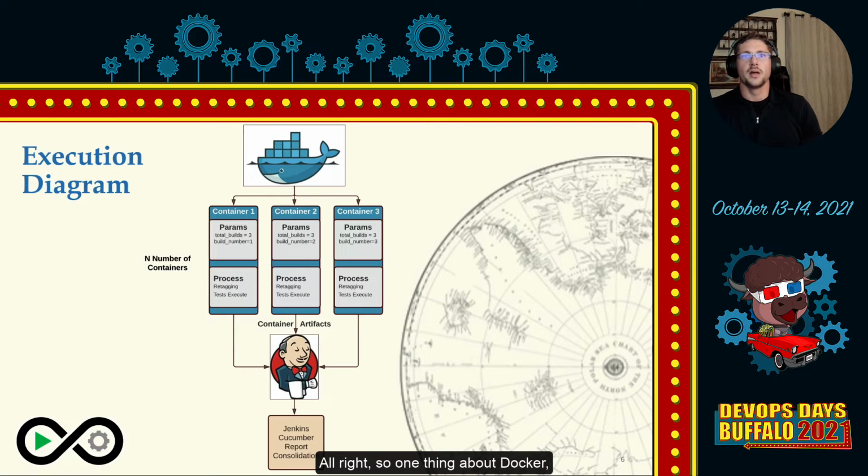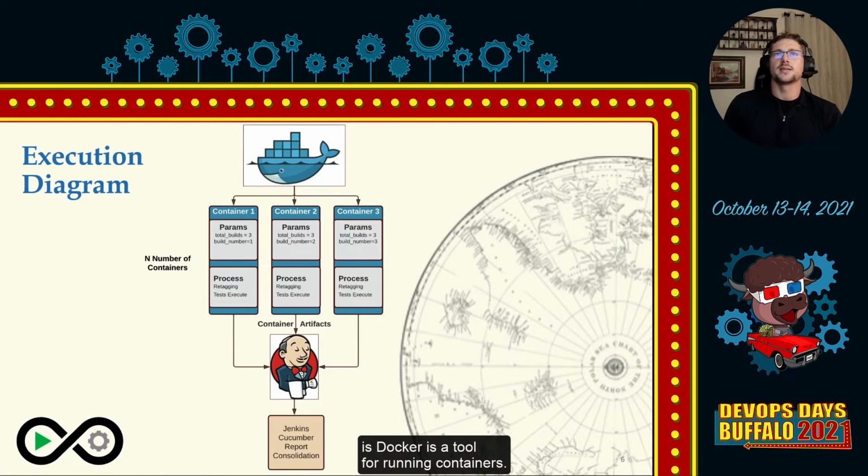All right. So one thing about Docker I will say before I dive into the slide, which is the diagram as to our solution, is Docker is a tool for running containers. And if you don't know what a container is, it's okay to think about it in this context as a VM without an OS. So a VM that has a lot less resource cost to set up and can be torn down dynamically and then spun back up from a set of specifications, which is actually the image.